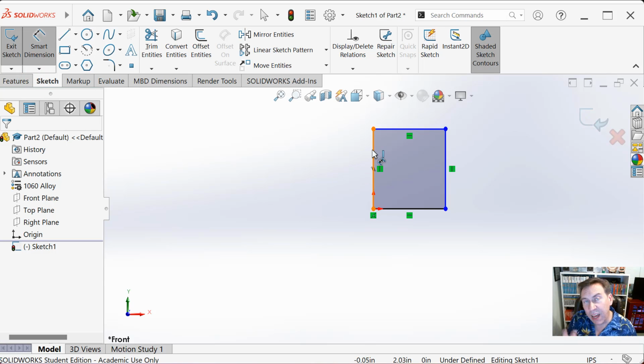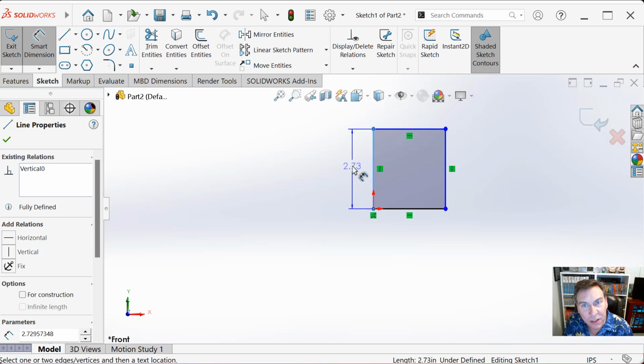Now move your pointer over here. A lot of you might have used a different CAD system where you click on points. You can do that here too, but I'm kind of lazy. If I don't have to click on a point, I don't want to. I'm going to click on the whole line itself to get the dimension for the height. So if you hover over this line, stay away from the midpoint, which is there, as well as the endpoints. And when it turns orange, click. Move your mouse to the left.